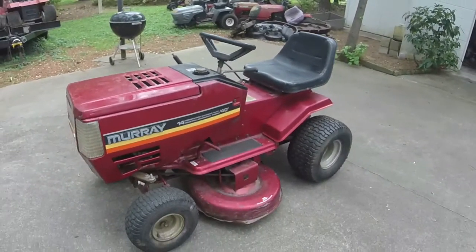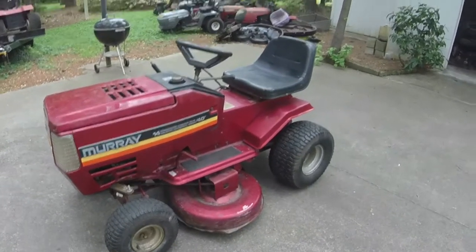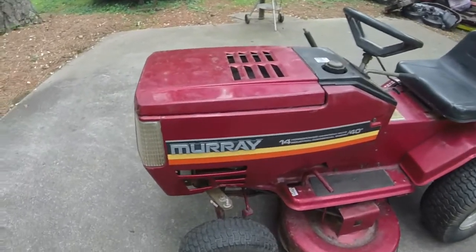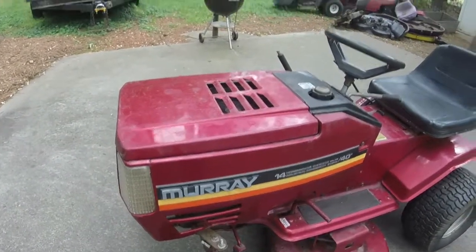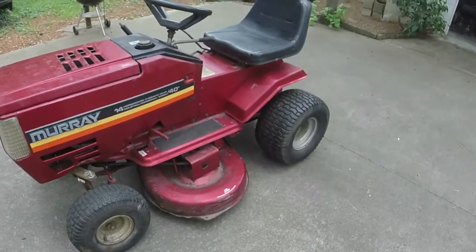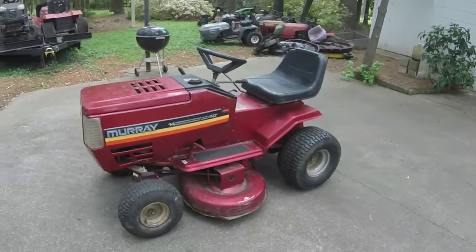So hope y'all enjoyed this video. It's only a one-parter, but hey, I love one-part riding mower videos. That means they're easy fixes. This one was an oil change, fuel line, leveled the deck a little bit, cleaned it up. We'll let it ride.